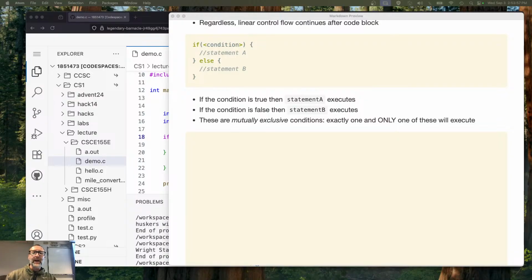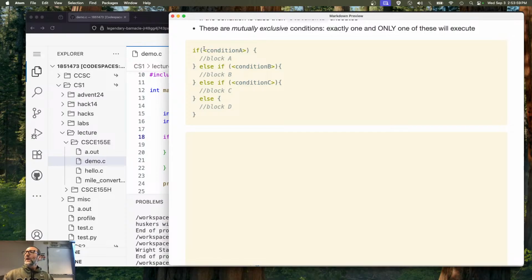And this is going to be an if-else-if statement. If condition A is true, then block A will get executed. Otherwise, if it's false, it'll fall through and start checking these other conditions. It next checks condition B, and if condition B is true, then it executes block B. Otherwise, if that's false, it goes on to the next condition and the next condition. You can do as many as you want. If you find yourself doing 3, 4, 5, you're probably doing something wrong, and you might want to rethink what you're doing.